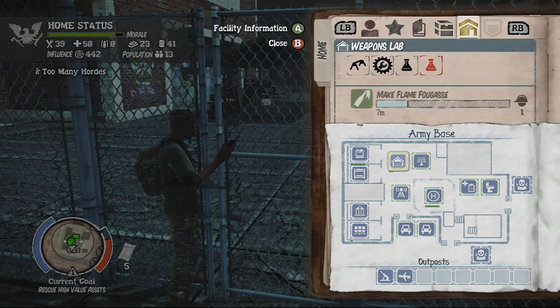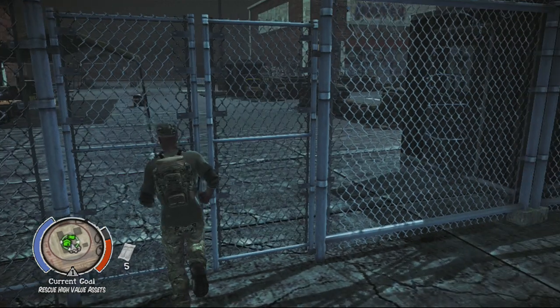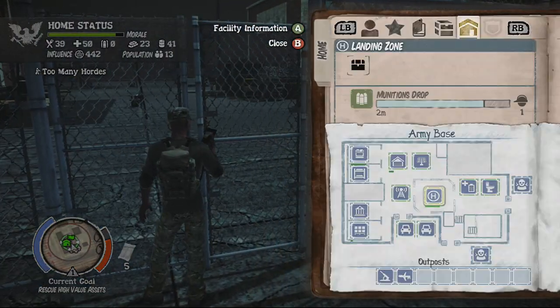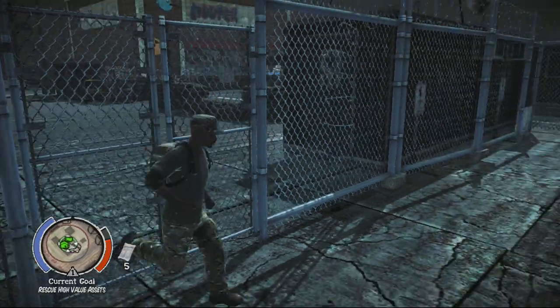I'm wondering what that's actually going to do in our camp. Do we need a construction expert for anything? Maybe the weapon shop to speed things up, I'm not too sure, we'll have to wait and see. We're still good for traps, we need ammunition. How is that radio doing? 2 minutes for ammunition, 7 minutes for flame for gases, and 39 seconds for MREs.